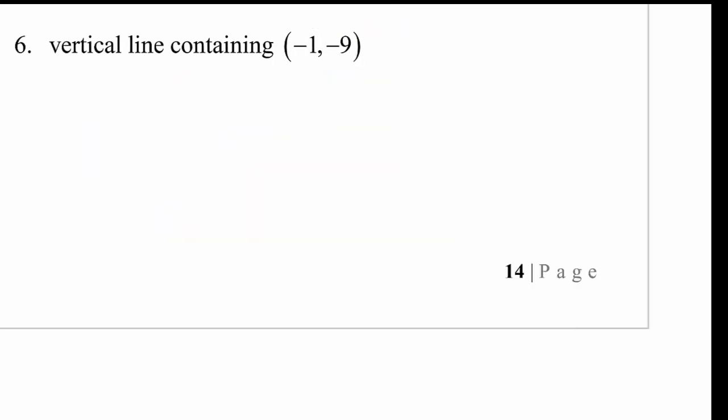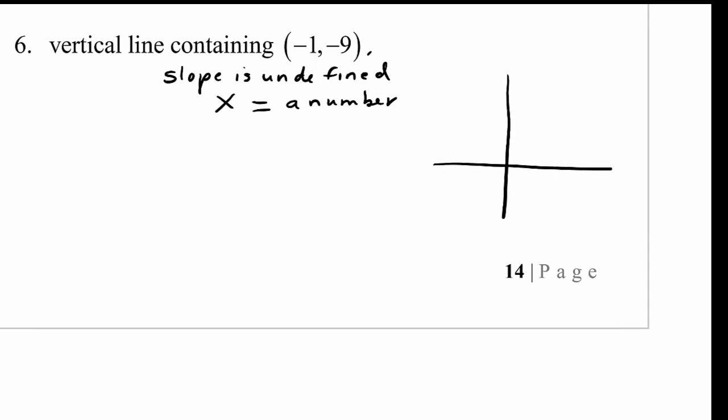Now we need the equation of the vertical line containing that point (-1, -9). And you remember that for a vertical line, the slope is undefined, right? So it makes no sense to talk about an m, anything we can substitute into the equation. The other thing is that, do you remember that vertical lines have equations x equals a number? So here we have that, and let's do a little graph here so you can visualize that. If -1 is here and -9 is down here, there's our point, yeah? (-1, -9). And they want a vertical line that goes through that. And so that would look like this, wouldn't it?